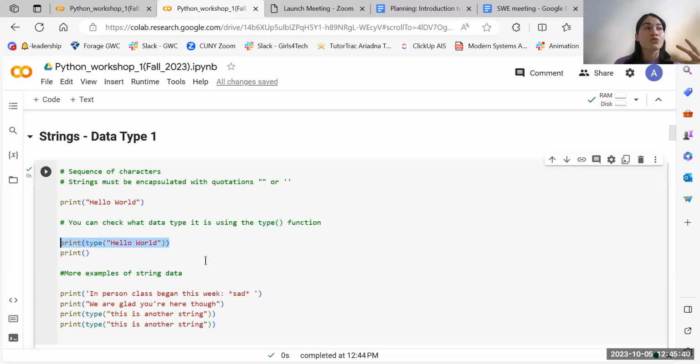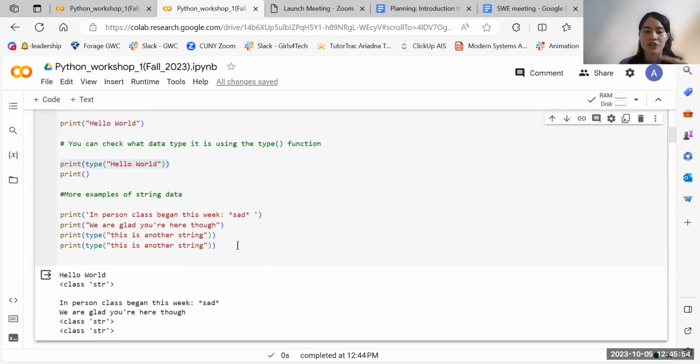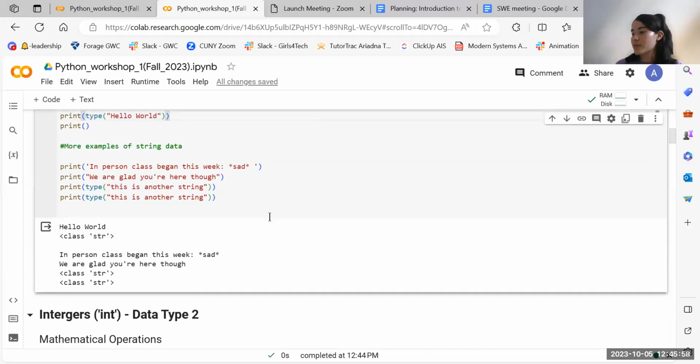When you run this, your output will give you this line right here, class, and it will tell you that hello world is a string. That's just another function that you can use in Python. If there are any questions about that, let me know in the chat.